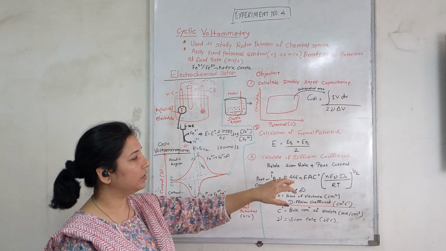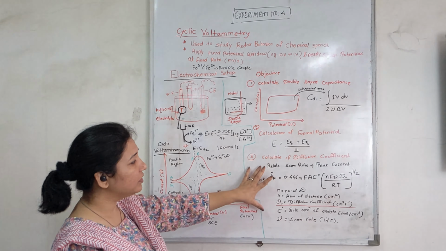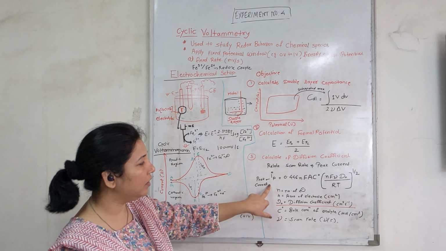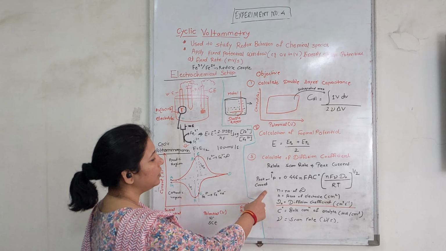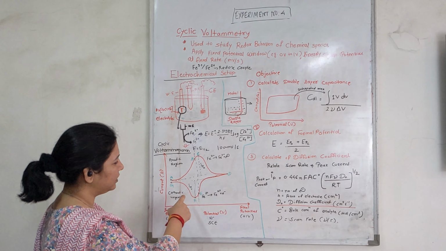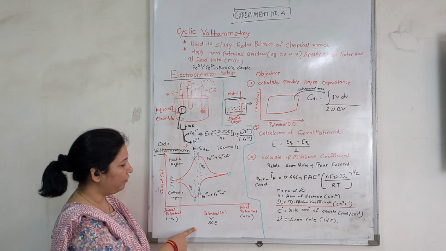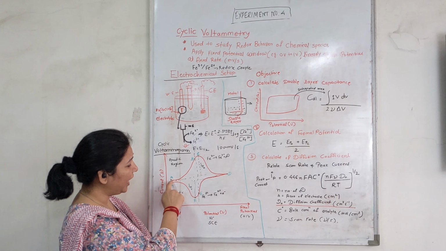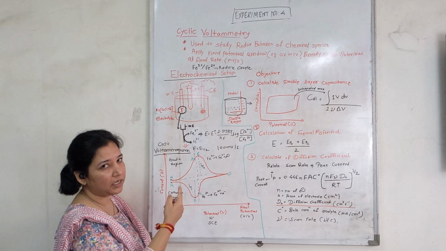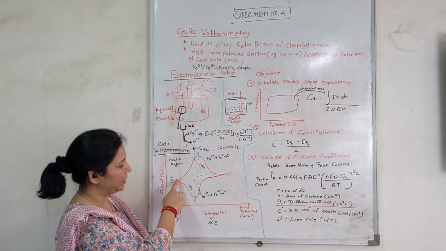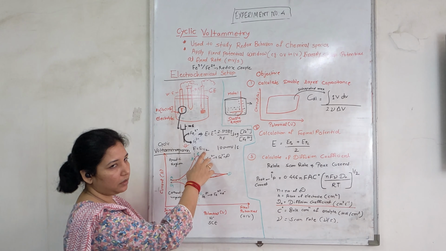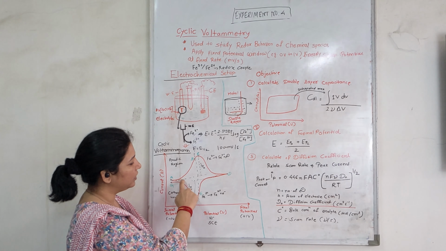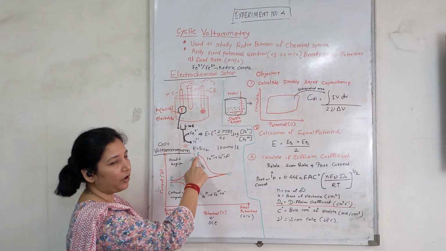Third is the calculation of the diffusion coefficient. To calculate the diffusion coefficient, you will need the Randles-Sevcik equation, which correlates the scan rate with the peak current. In this, you first have to find the peak current, for which you use the cyclic voltammetry plot. For measurement of the peak current, you have to extrapolate the line from this linear region. This linear region is purely due to the capacitive behavior, and the area above it is due to the redox reaction. So you have to extrapolate this line and take a perpendicular to the point C.